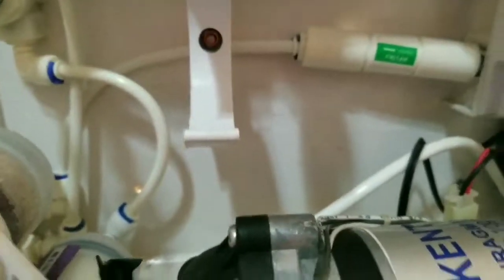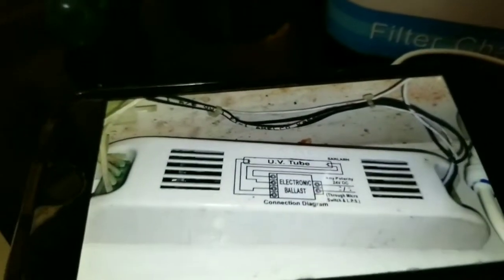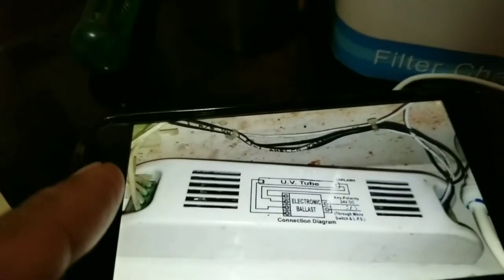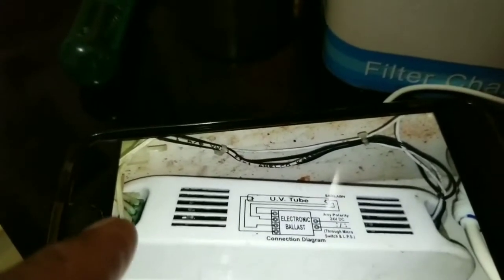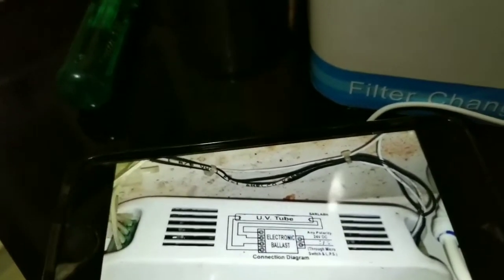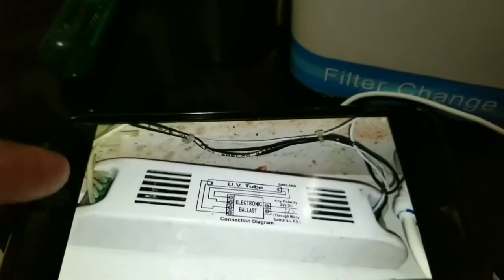Now I don't have the old ballast with me, but this is what it looks like. This is the old Kent ballast. Okay, so that's the output. Two wires go to one side of the UV, the left or right side, positive and negative, and another positive and negative go to the other side of the UV lamp. Those are the outputs, 4 wires. And on this side you have the input.